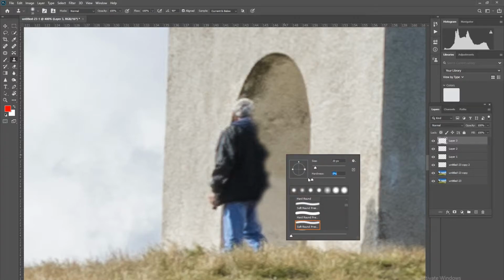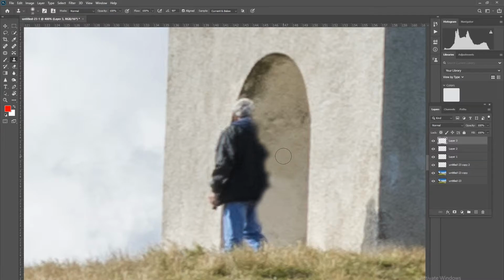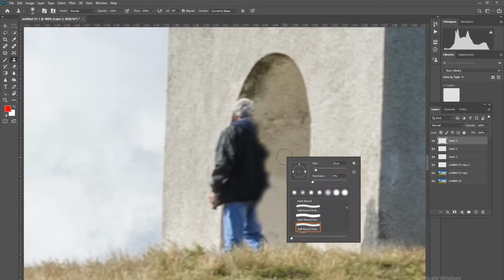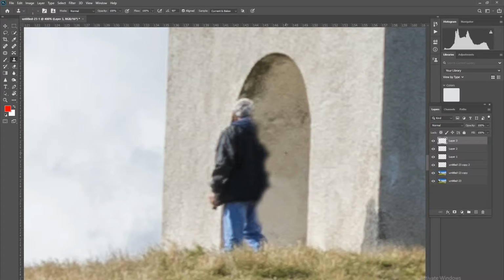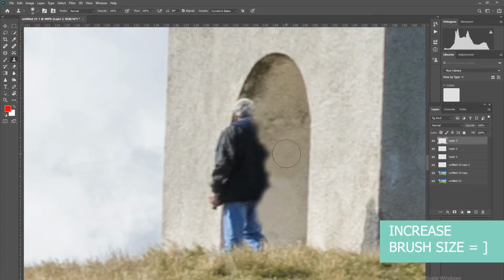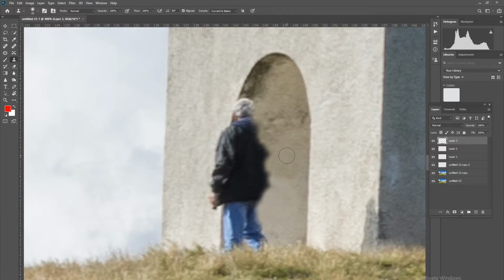I'm going to actually put the hardness down. Increase the brush size. You can either right click and change the size here, or you can use your right square bracket to increase, and then to decrease you use the left square bracket. That's actually beside the enter key on your keyboard, in case you're looking. So I'll sample here, I'll hold down Alt and I'll brush down. Now, what I'm going to do with the rest of this is a bit different from before.